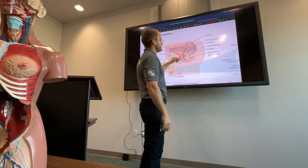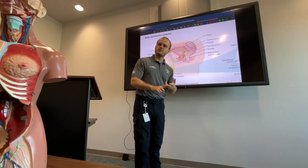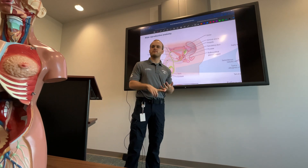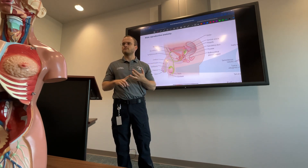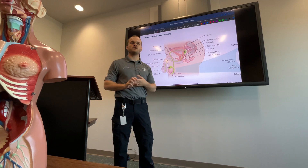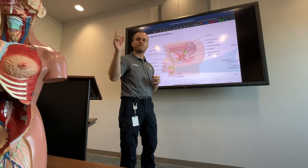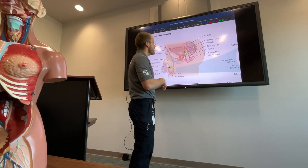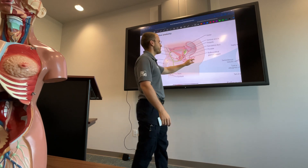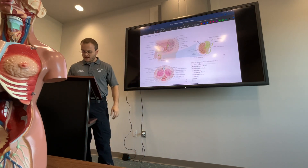The mixture of sperm with seminal fluid takes place at the seminal vesicles. During ejaculation, the seminal vesicles dump fluid and mix with the sperm simultaneously. This fluid is mucinous, very high in zinc, and high in simple sugar — sucrose — because those little swimmers require a tremendous amount of energy. There's a huge amount of mitochondria in the back part of the sperm to power the flagella. You also have the bulbourethral gland, also known as the Cowper's gland, and then ejaculation goes out through the urethra.